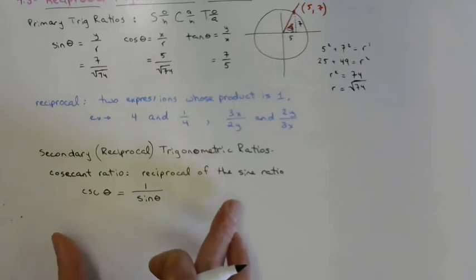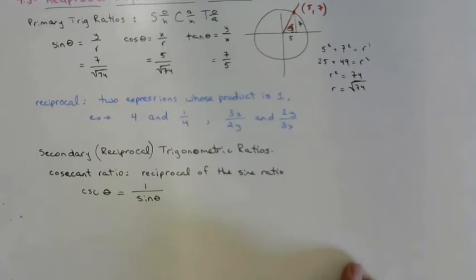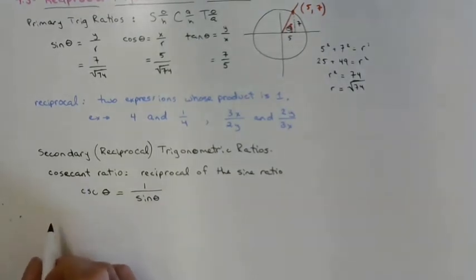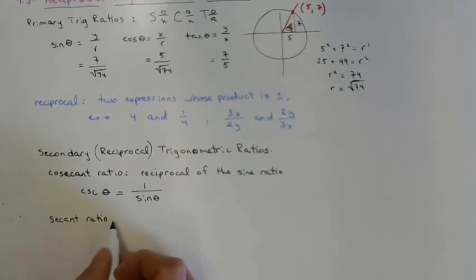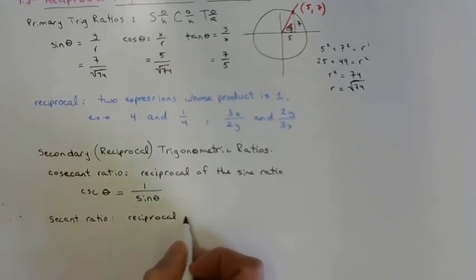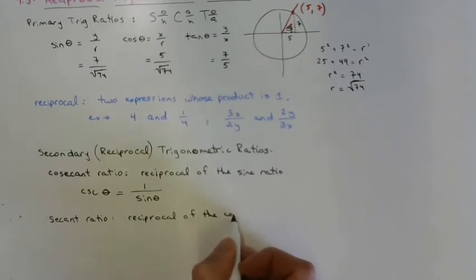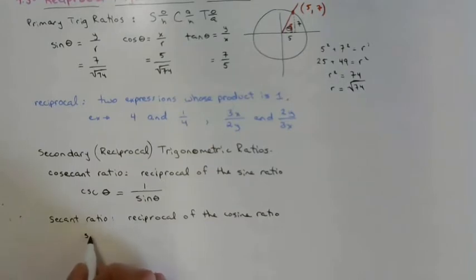If you don't have space to work down, you're going to write 2 more, then go ahead and find a way to just make it into columns. Either way, you're going to have 3 of them. The next one is called the secant ratio. This is the reciprocal of the cosine ratio. It's denoted SEC of theta, and since it's the reciprocal of the cosine, it's 1/the cosine of theta.